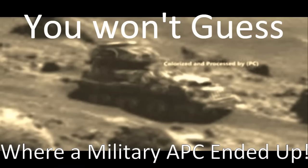So again, keep an open mind, because there's a lot of experimental vehicles out there, and I couldn't find what this matches up to. But it doesn't mean that they didn't mod the wheelbase with tracks and do some heavy armoring to flatten out a truck. And that's exactly what it looks like. It looks like the whole front part is completely smashed, folks. It looks like it's completely smashed.